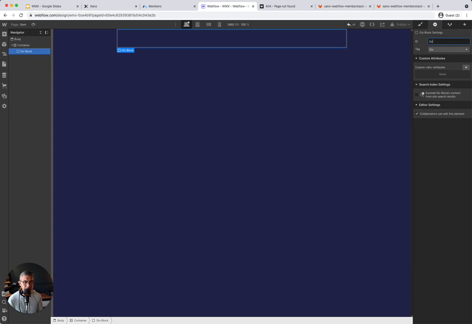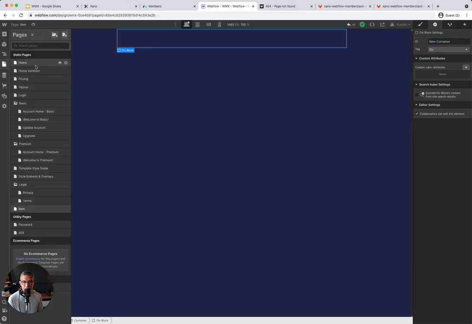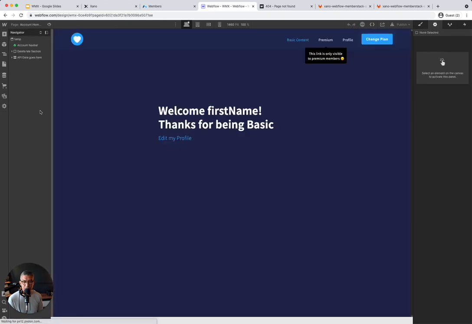I'm just going to call this item container, right? It's not really important what you call this. You just have to remember what you call it, because that's what we're going to use in our JavaScript. So I'm going to do item container. Then we're actually just going to go back here, go to this section, and copy this sample card. There's no need for us to reinvent the wheel here.